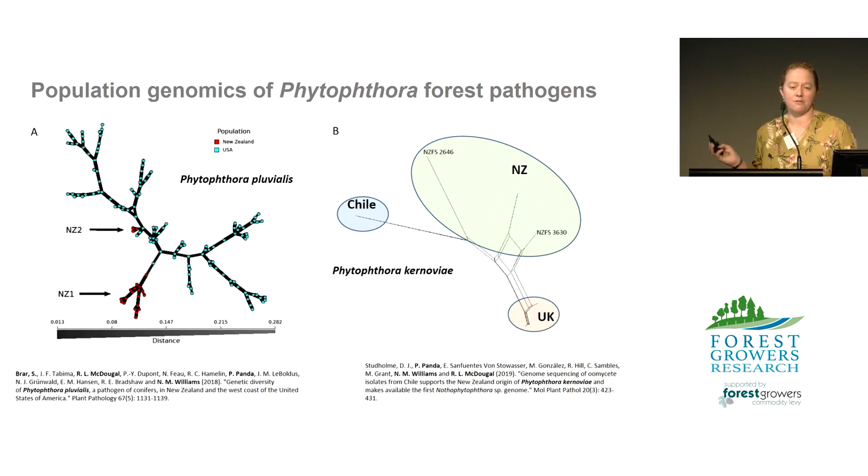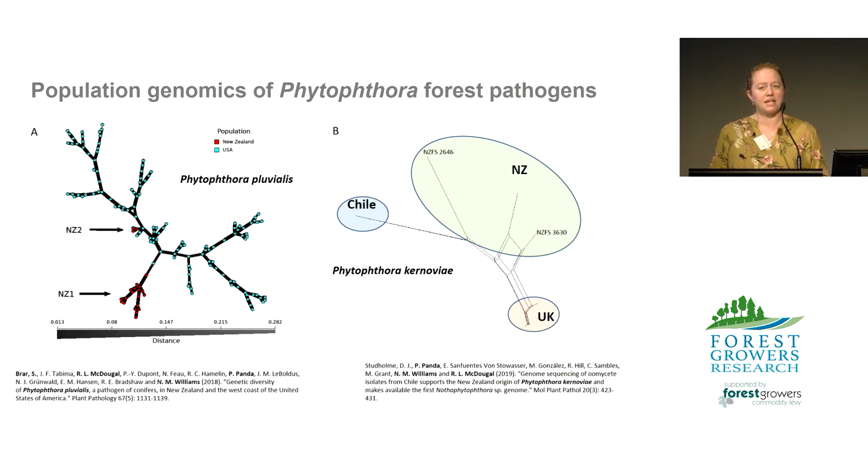On the right, we're looking at Phytophthora canoviae, and Lindsay has already mentioned how physiological needle blight we can now attribute to a Phytophthora, and this is that species. So again, we've looked at the genome sequences of isolates of Phytophthora canoviae from New Zealand, the UK, and Chile. In New Zealand, Phytophthora canoviae does cause disease on pine, but it actually causes a lot more damage in the UK on beech and ornamental species, even mortality. And it's also recently been described on some species in Chile.